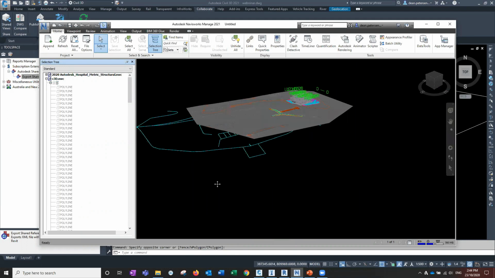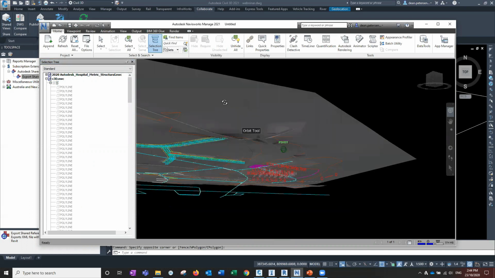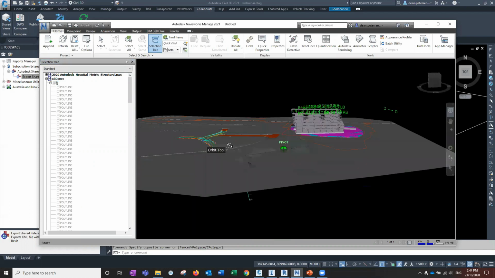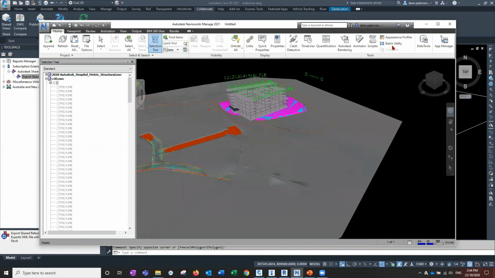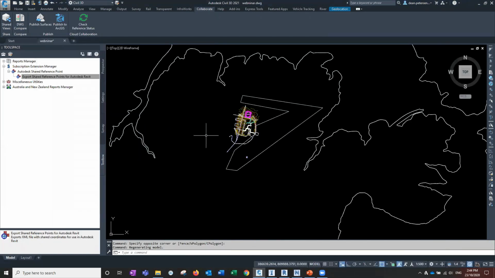The alignments down there, we can get rid of those, and we start doing your clash detections and things as you normally would, playing with Navis, but it's all coordinated nicely, as you can see. And so that makes things all very easy. Actually, I can start there, leave that up for a minute. And the last thing I want to do is start bringing all of the stuff back into Infraworks.